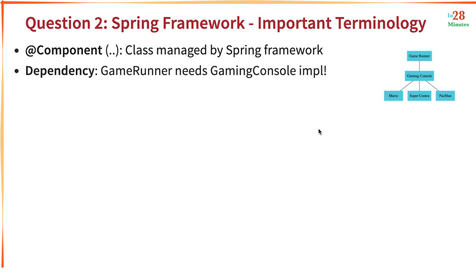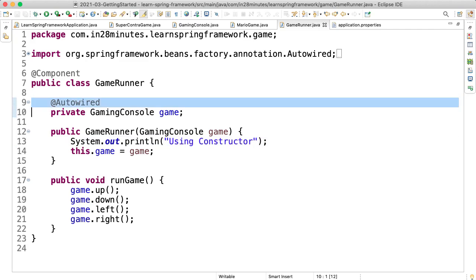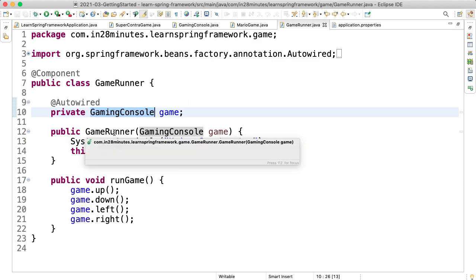The next important terminology is dependency. If you look at the game runner, it needs an implementation of the gaming console interface. How did we specify that dependency? The way we specified that dependency is @Autowired. So we are saying in here, game runner needs gaming console, and we created a constructor for it.